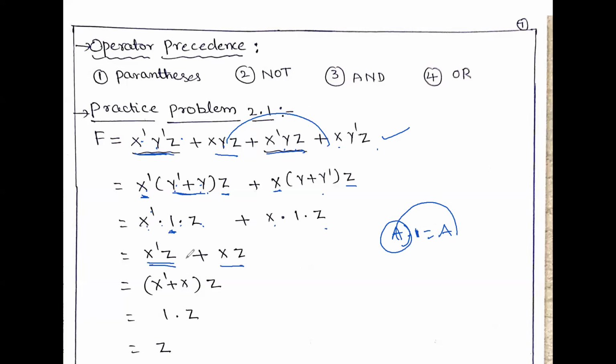Similarly, xz. Again, out of these 2, z is common. Take common. X dash plus x. Again, x dash plus x is 1. Now, 1 dot z gives the multiplication, and the resultant is z. That means only 1 literal we have. So this is the simplified answer for the given Boolean function. In spite of all these logic gates in the complex circuit, with the help of the above axioms and theorems, we get the simplified circuit diagram. The diagram is simply one buffer, z to z. This is the simple circuit diagram.